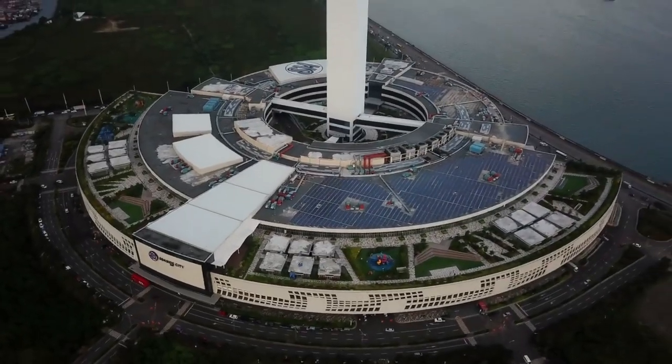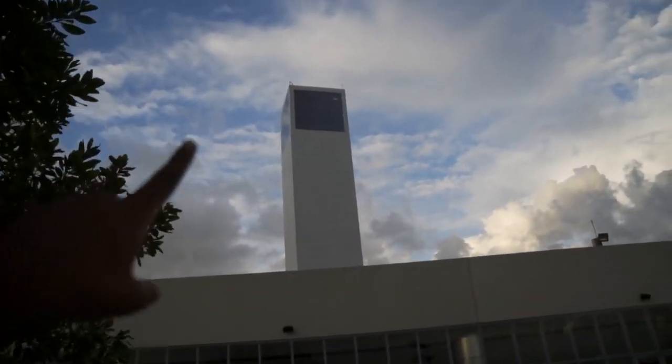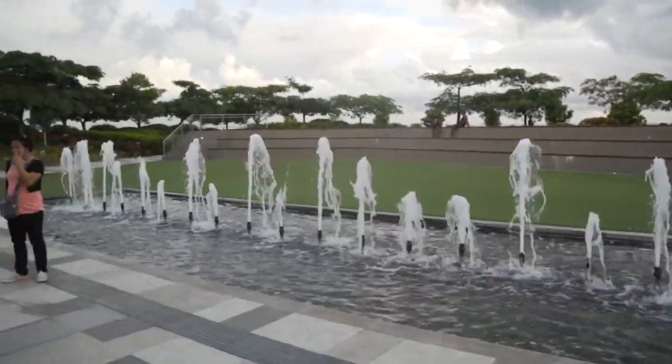This happens to be the biggest mall in Cebu and the design of it is kind of like a rotunda - it's like a big circle. It's super exciting because the last video that I uploaded in a mall in Manila was in the Mall of Asia, which is currently my top viewed video and you guys absolutely loved it. So we're gonna be doing the same thing today. There's this big building just pointing right out of it that I don't think is accessible yet - it's an office building sticking right out of the center of the mall. We're gonna head on into the mall now, get some food, see what there is to do here. This was an amazing starting point because they have a sky garden up here.